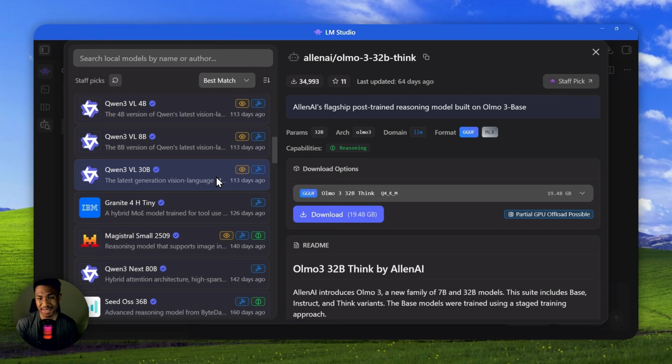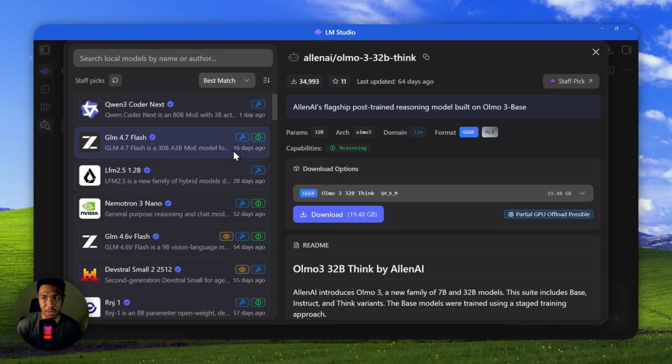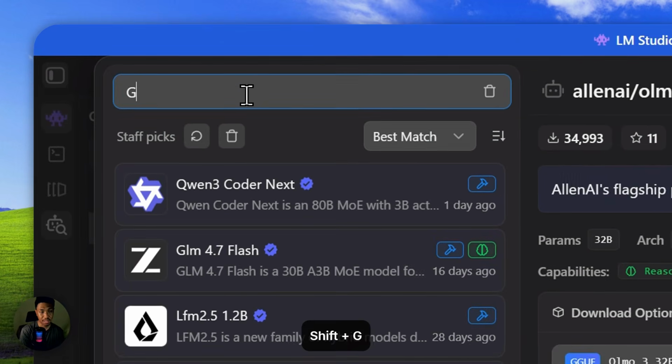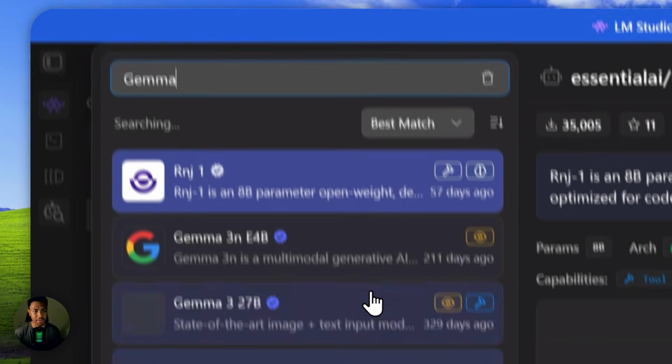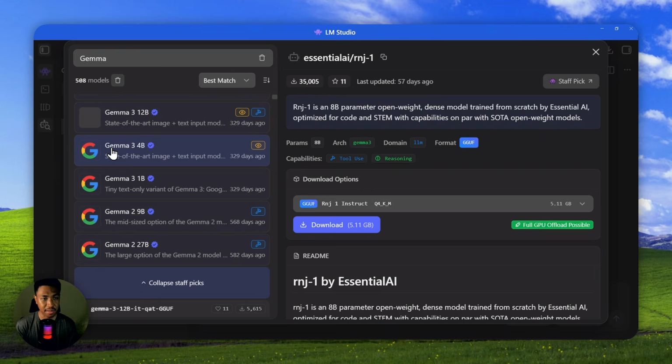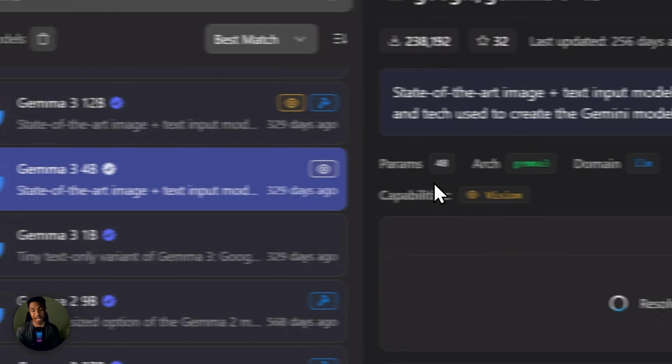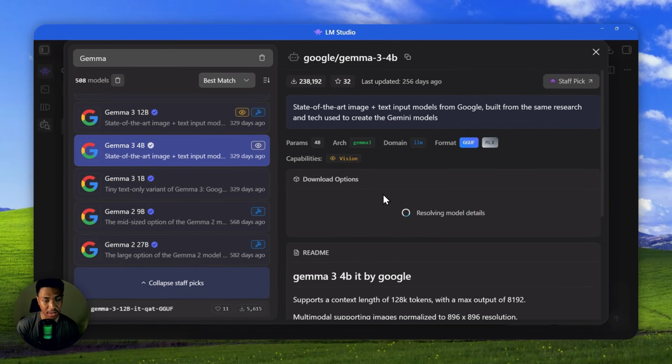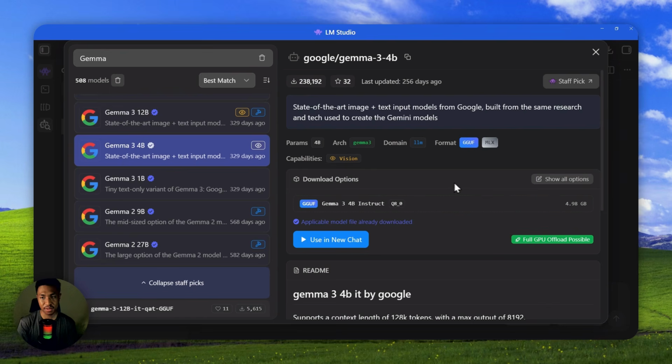You can also use the 2 billion parameter models, but sometimes it can be a little bit less consistent, but you can definitely use it. So for this example, I'm going to be using the model from Google, which is Gemma, and I'm using the 4 billion parameter model. So Gemma 3 with 4 billion parameters. I actually have downloaded the model on my computer, so I don't have to do it again. But basically, you need to download the model on your computer.